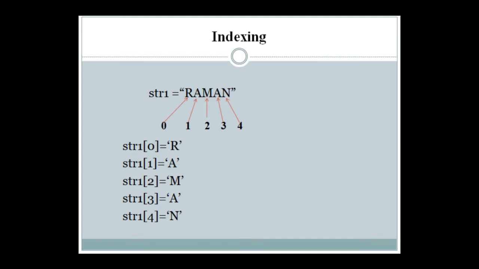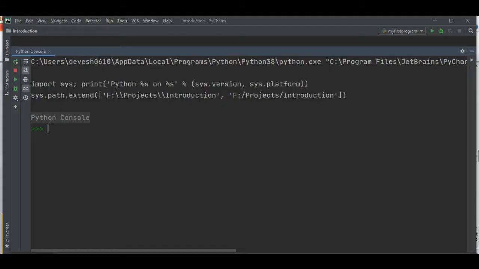So let's go to the Python terminal in PyCharm to take a look at more examples. So here I am at the Python console in PyCharm. Let us take a variable, say str1 is equal to Raman, and hit enter. So the first element, which is R, suppose I want to print this element, its index position is 0, that I know. So what I can do is I can say str1 in a pair of square brackets and the index value, and if I hit enter I will get the first element.